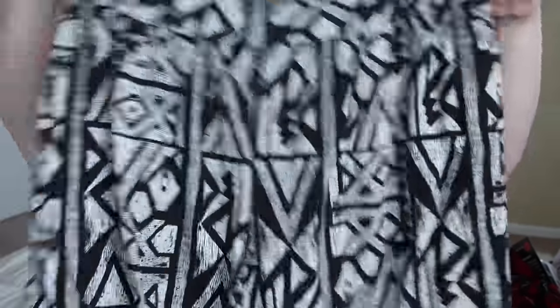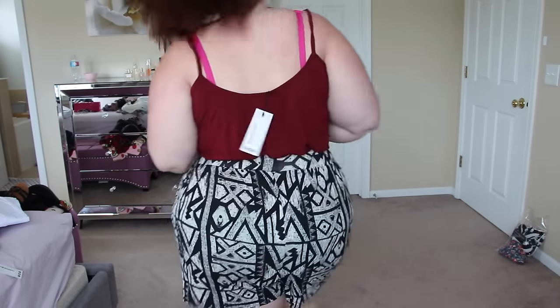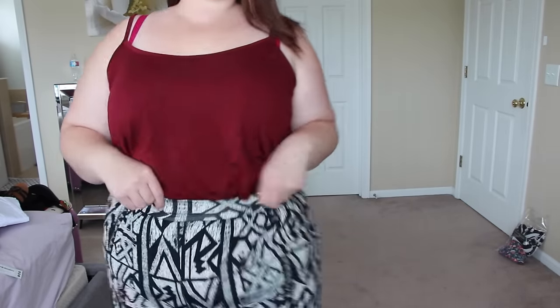I picked out some shorts — these are the monochrome flippy shorts. I love the pattern. I love having patterned bottoms whether they're skirts or shorts because it's really distracting, so I don't feel I need to wear Spanx to disguise any belly lines. I'm a fan of shapewear but when I don't have to wear it, yes, I'm all about that.